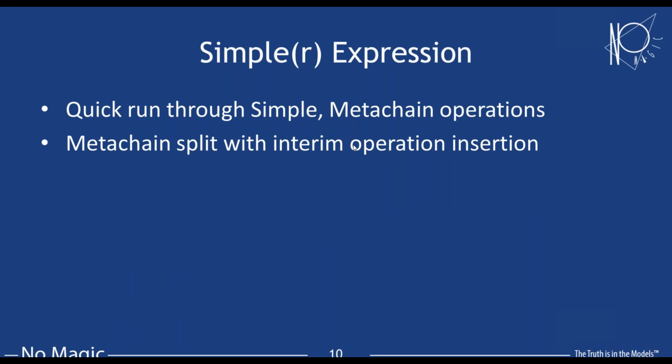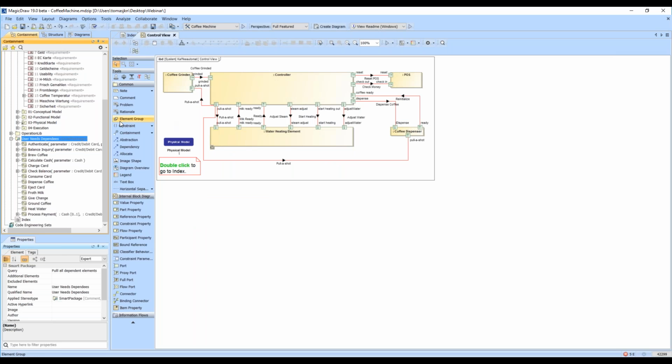Okay, let's jump in here. Aha, we have already seen simple meta chain operations in there. So let me give you more formal details on what the meta chain operation does. A meta chain operation has one input, which can be either a single model element or a collection of model elements, and for each step which you specify in the meta chain, this operation does the following. It takes a collection of the inputs, filters that collection according to the type of the step.